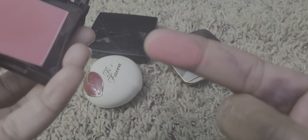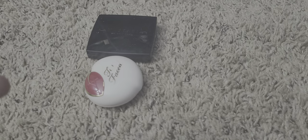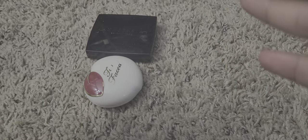I am getting rid of the Illamasqua powder blush in Tweak. The cap is broken, and I just don't like this pink salmony color on me at all. This is the Radiant Magenta Ambient Lighting Blush from Hourglass. I don't know what I was thinking. You guys, this thing is so, I don't know. Maybe I'll give it a shot this summer, winter. It kind of makes me look dead-ish. Honestly, casket ready. But I'm gonna give it a shot and see if maybe it's me.